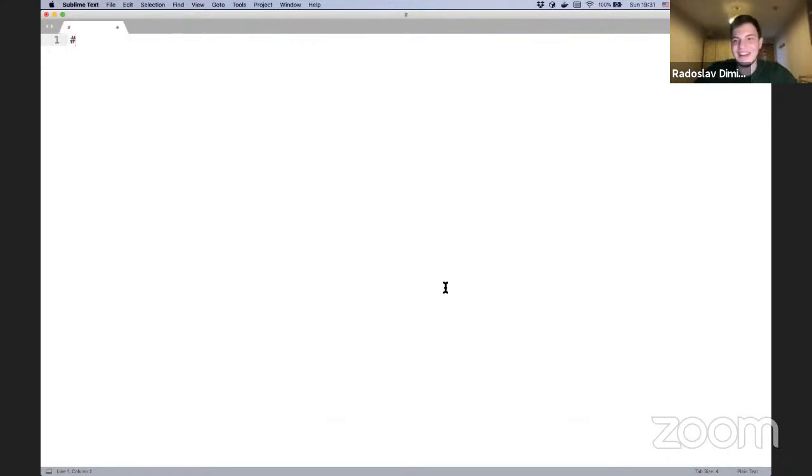So okay, I haven't really used Sublime Text a lot, but it should be fine. Basically, let's start with the implementation.